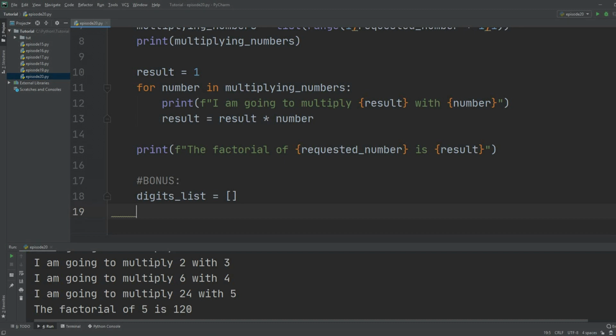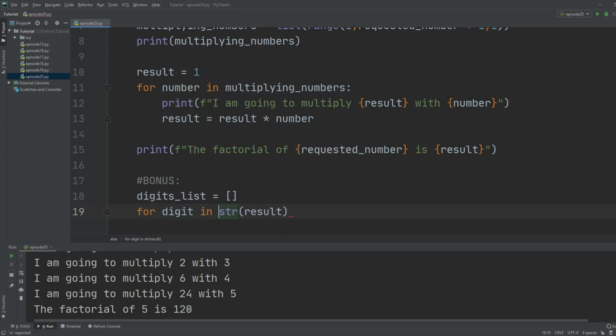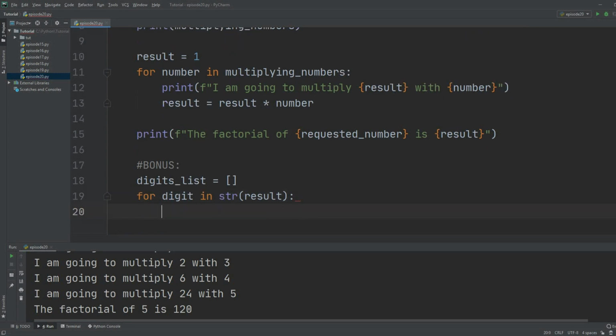So I can take that string and iterate through it, and as I convert that to result, we can start actually putting here our for statement. So we can go with something like for digit in this string of result. So this makes sense, and now what I can do is simply use the method of append, and this will add the digit to the empty list.